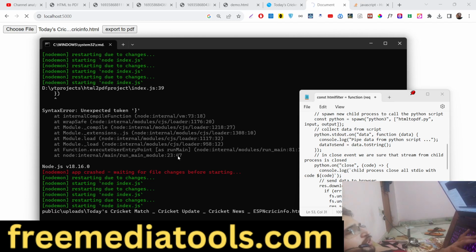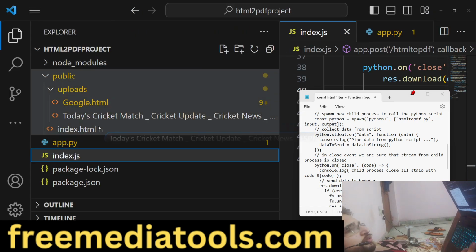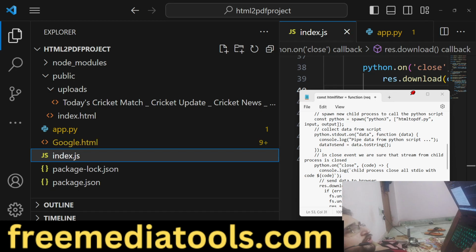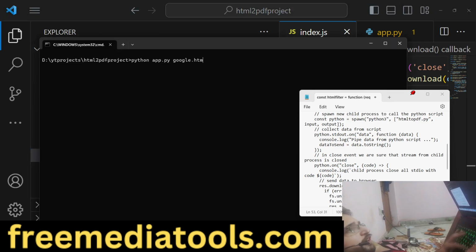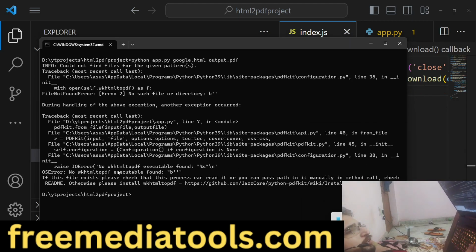I think because here, if you see, if I run my Python script, python app.py, if I move this Google file, in my system, guys, this file wkhtmltopdf is not installed. That's why it is not working. For this Python script to run, I already told you, you need to have this wkhtmltopdf executable installed.